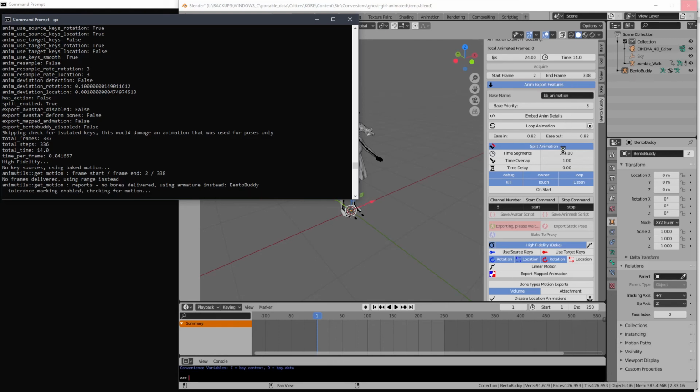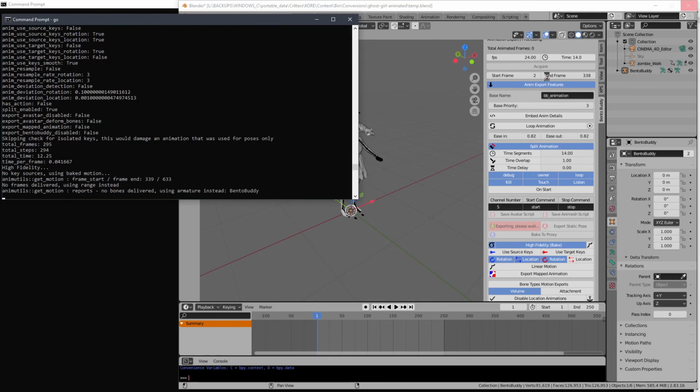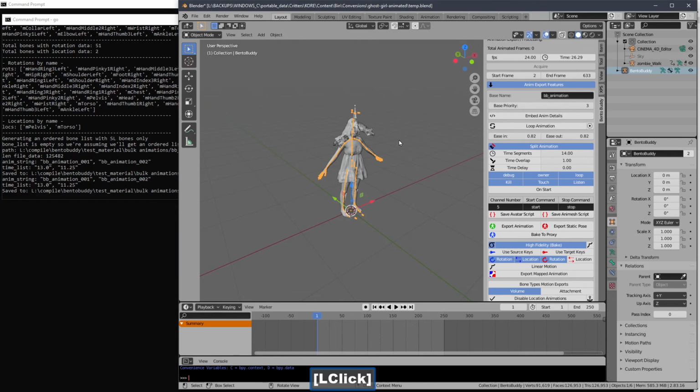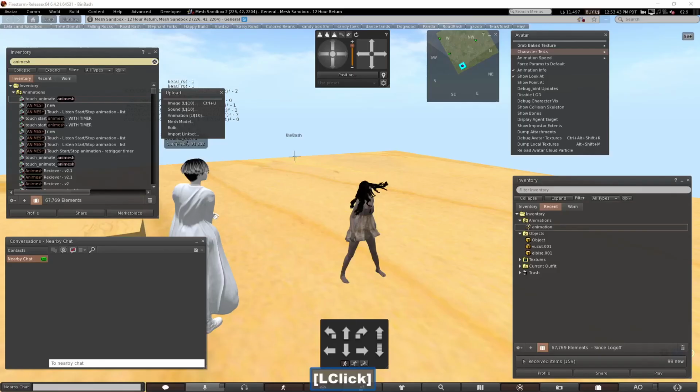I thought I pulled it back to 337. Oh, wait a minute. Why is the end frame 337? Oh, I see. It's readjusting the values in the exporter instead of doing all this internally. It reconditions the exporter to make it happen. Never mind, that's my goof. Alright, so we should have our animation all set. Let's go check it out.